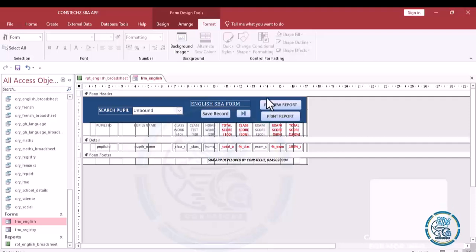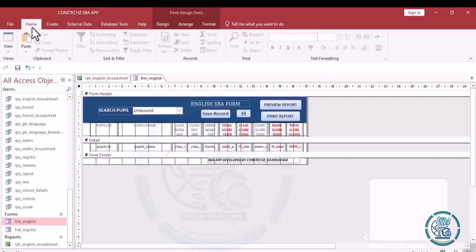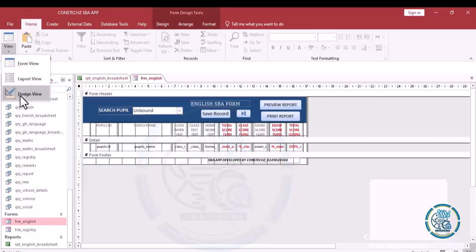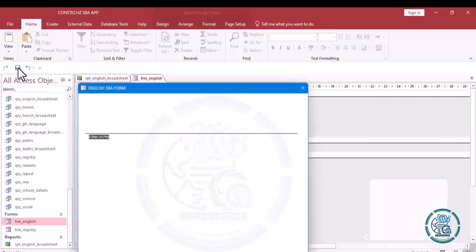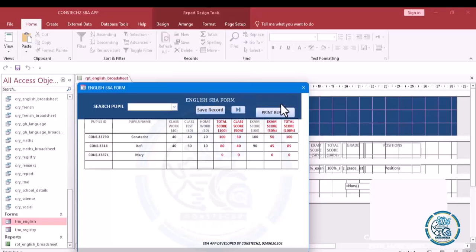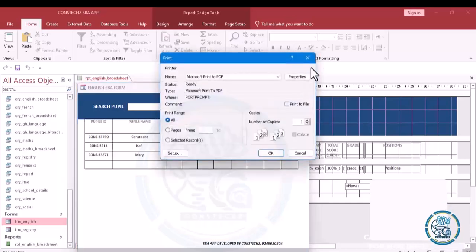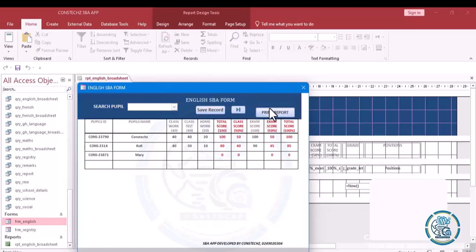So let's change the view. Go to home, change the view to form view, so that when you click here, it's not working. Let me click here. Okay. Here actually we want it to open the form for us, so we need to do some changes here.